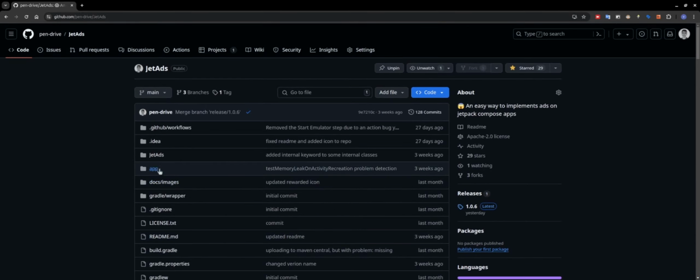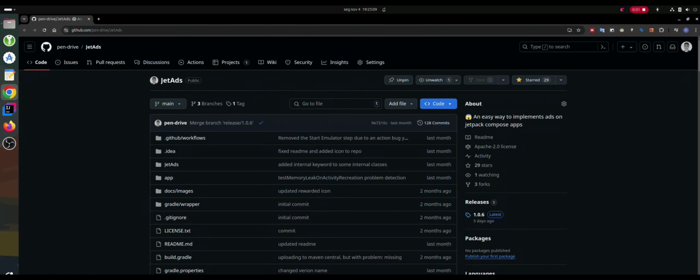In the repository, you can also clone the project and explore the demo app. It showcases a more advanced use of the library, using view models to react to ad state, check if ads are enabled or loaded, among other features. For a deeper understanding, take a look at the app module in the repository.